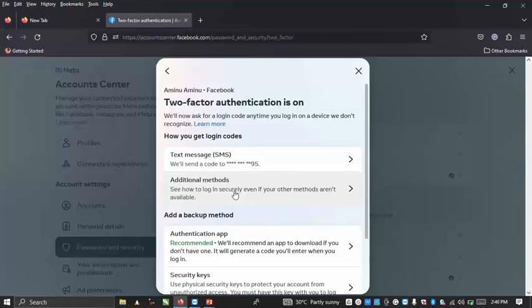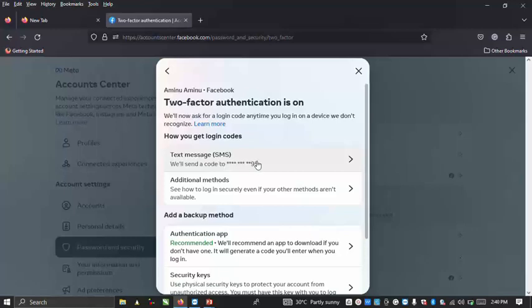But most times, the reason I prefer the text message option is, for example, if you misplace your phone and then peradventure get access to another phone, before you can log into your Facebook account, it will be asking you for the previous phone to enable yes. So that's why it is better to use the text message option, so that even if your phone is stolen, you can still get access to your mobile number.